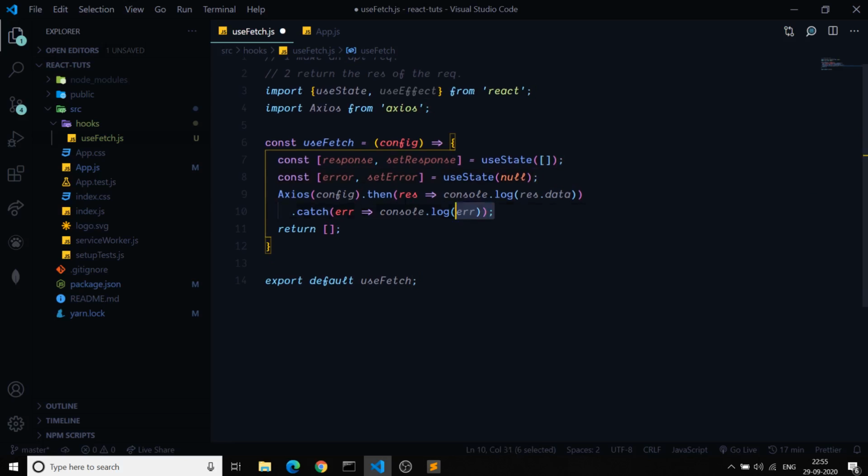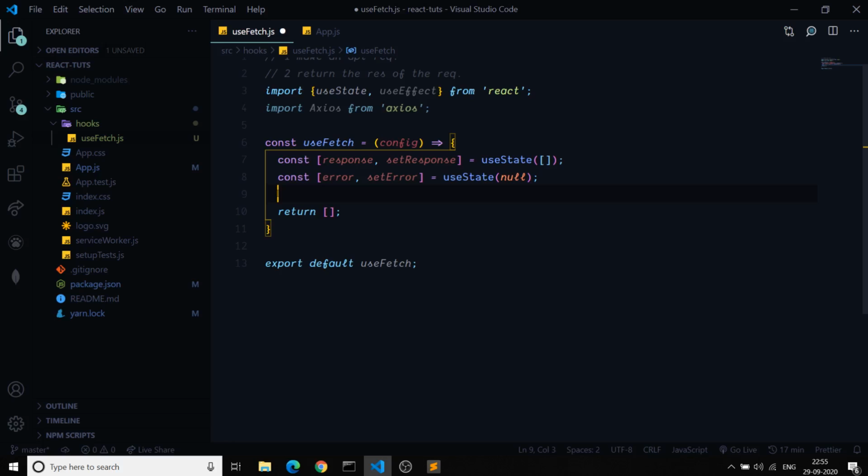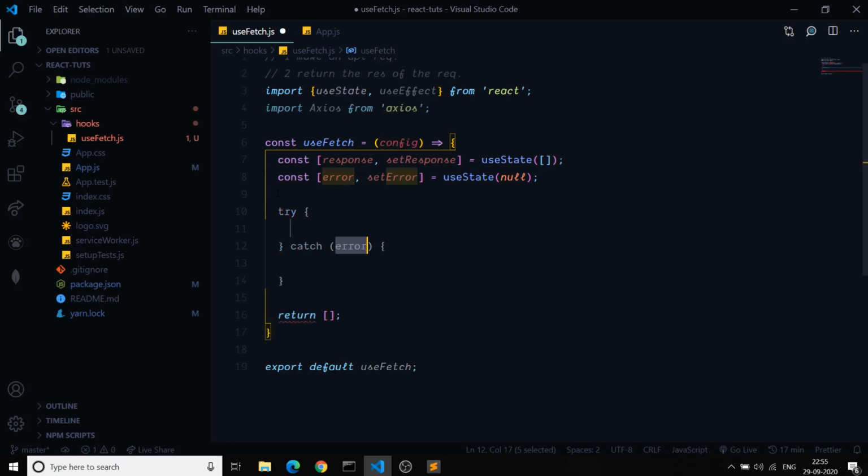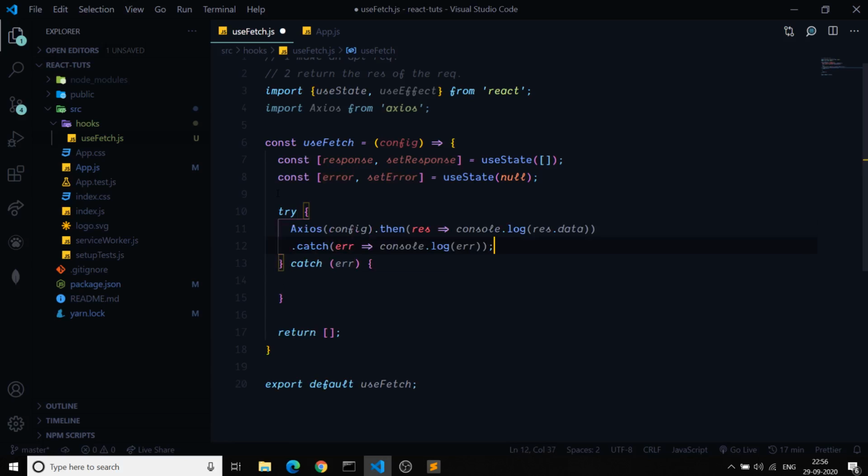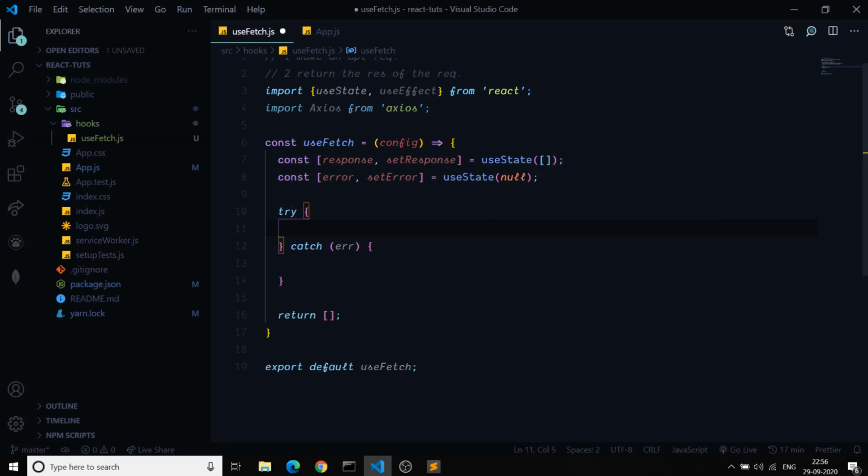And we will remove this API call from here, and we will paste it inside a try catch block. What I'm trying to do is just catching the error. So I don't need to do this. I can write simply const request equal to Axios. I will just update it here. Oh, sorry. Let's stop doing that. Let's keep it simple.